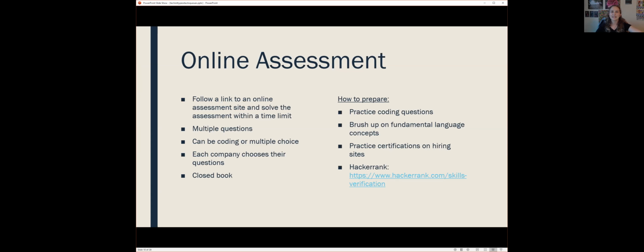You can also go to LinkedIn. They have certifications. The HackerRank skills verification, if you actually choose to do one, has coding and multiple choice, whereas the LinkedIn ones, from my experience, only have multiple choice. But they're pretty good examples of what an online assessment would be like. The nice thing about the online assessment is that you don't have to talk and code at the same time. But eventually some human is going to see your results, and it can be kind of hard if you don't have the opportunity to explain yourself.